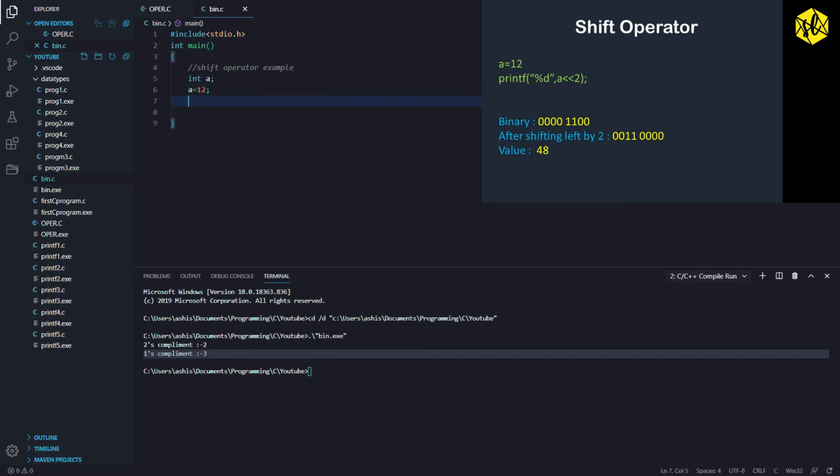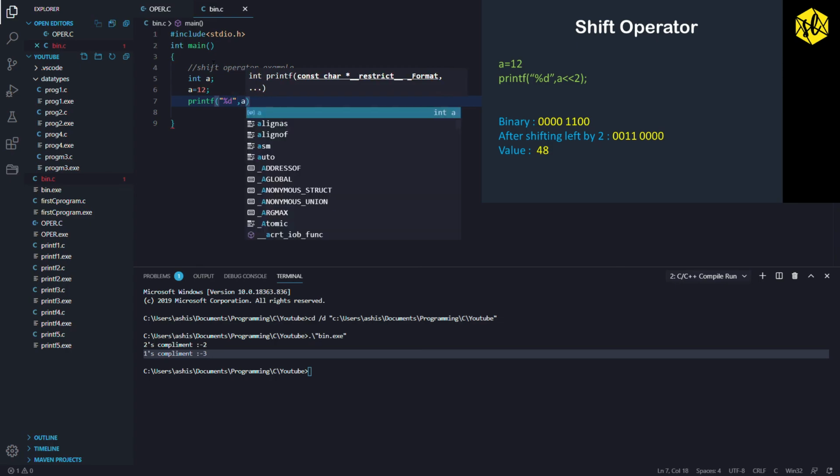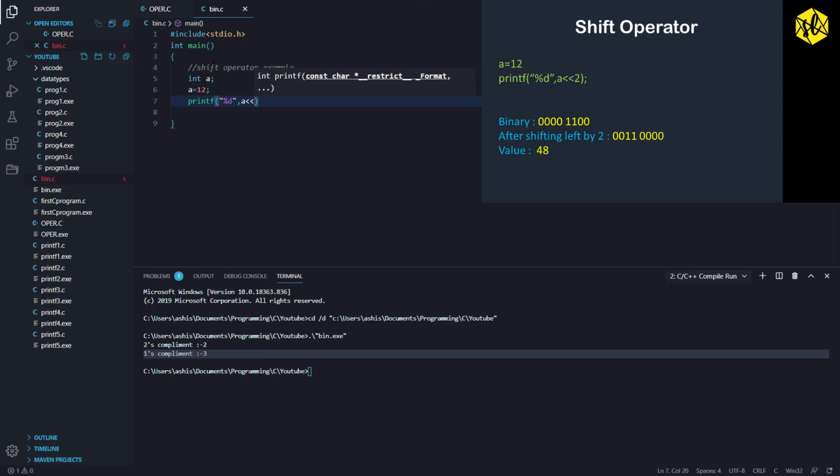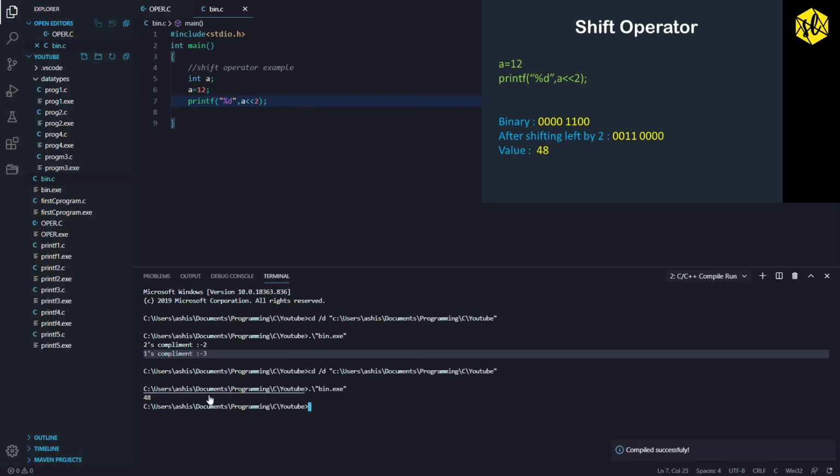So now let's print %d a, that is left shift with 2 values. So here we have understood what's going on in the theoretical part, and now see what's the output in the practical part, and here we got the output as 48.